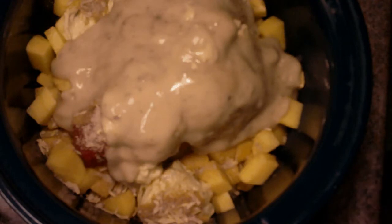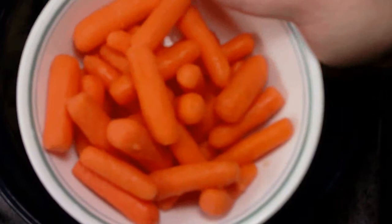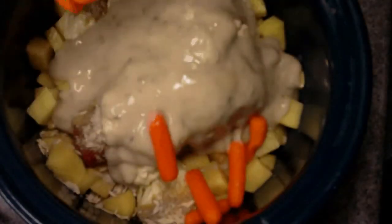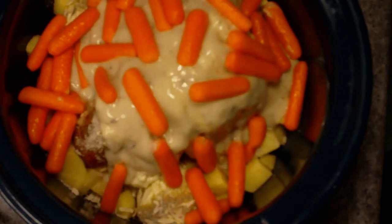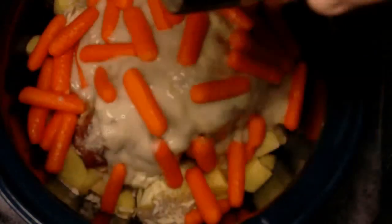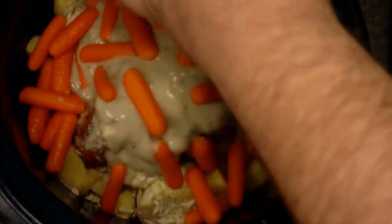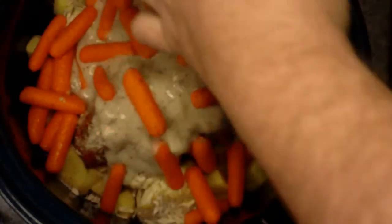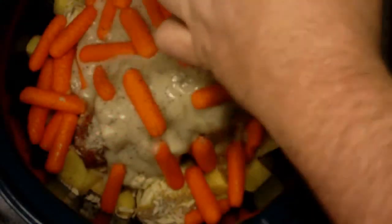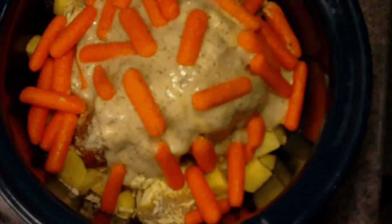Okay, that's all set. And then for my other add-on is going to be the baby carrots. Like I said, this is an optional one, so just sprinkle them around. And then also, last is going to be a little bit of salt and pepper for taste. You can use any other thing you want. A little bit of sea salt. Okay, so that will do it.